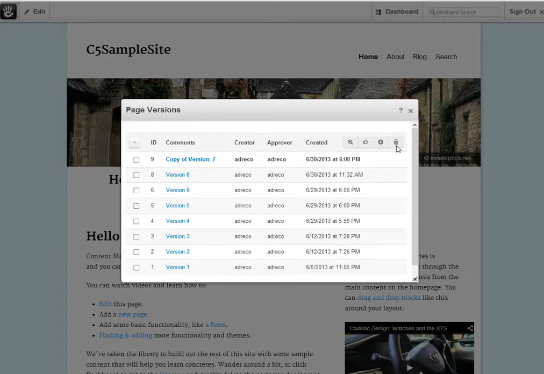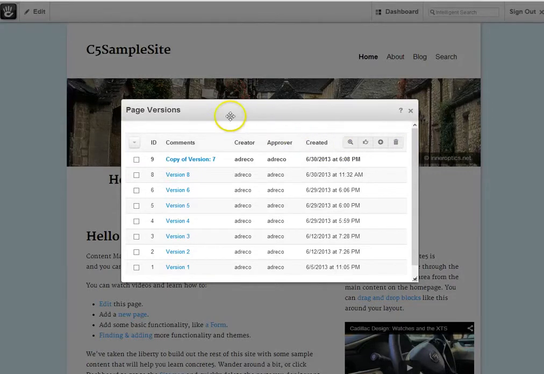Lastly, the trash can. And please, I implore you, be careful with the trash can. When it's gone, your version's gone. But it's so easy to leave it here for ready access. There are rare times that you would actually have to delete something. So I'd recommend, once again, try not to destroy copies until you're quite sure that you no longer need them.